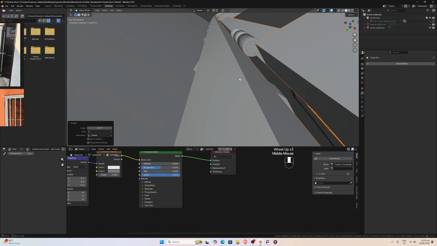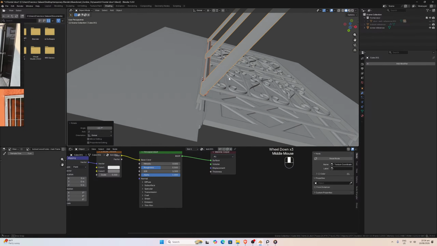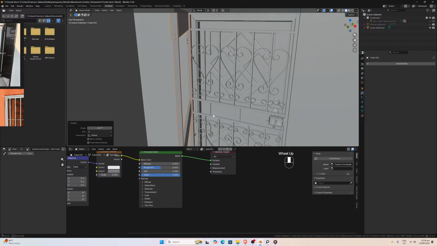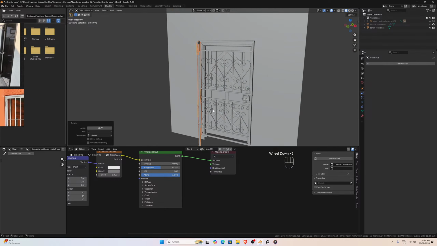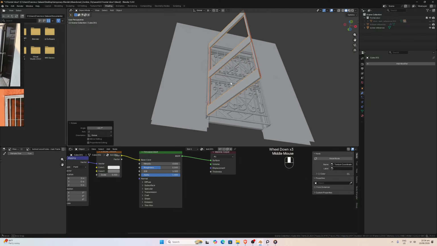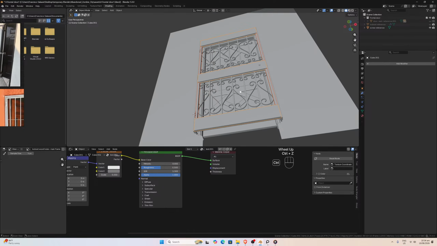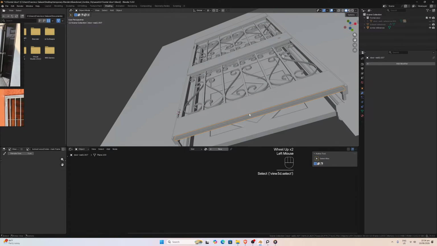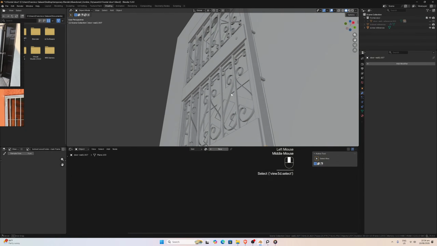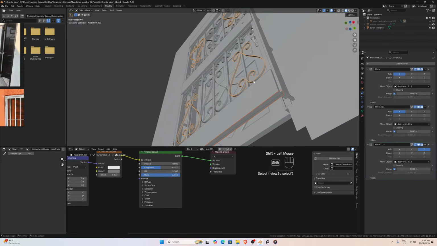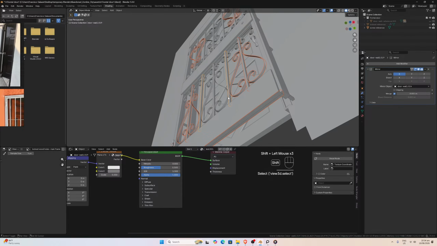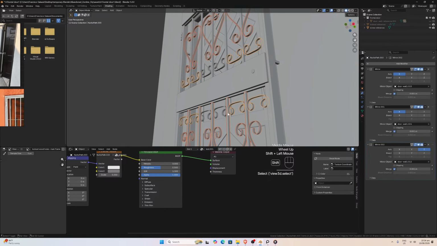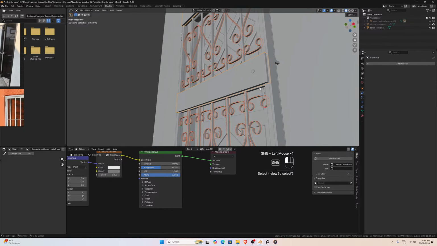Yes, it is looking great for me. I really like it. The door is looking good. I want to select everything, but there are too many pieces, so I don't know if I can do that.